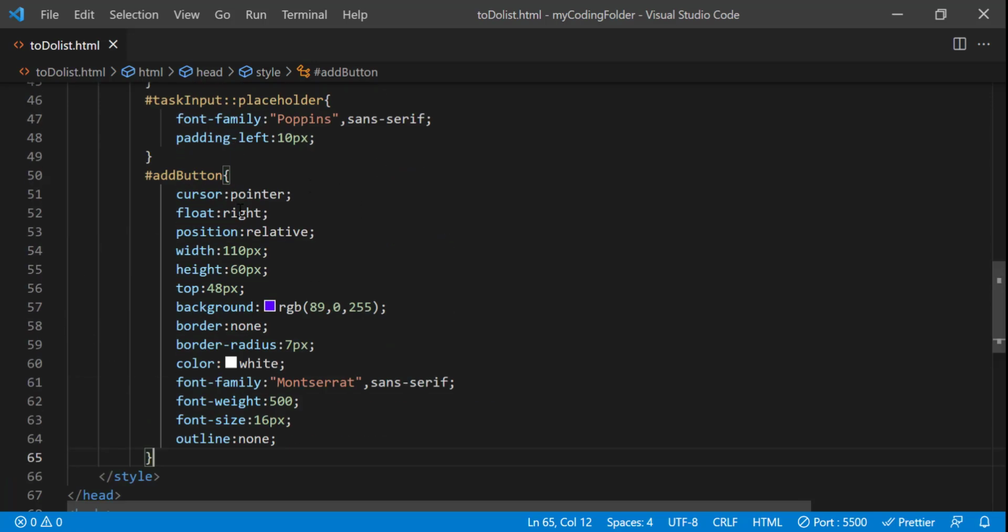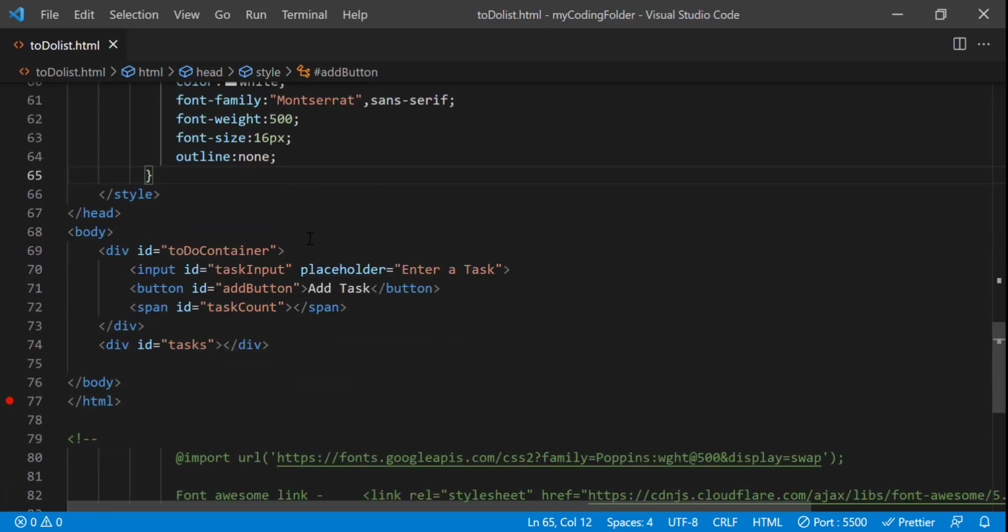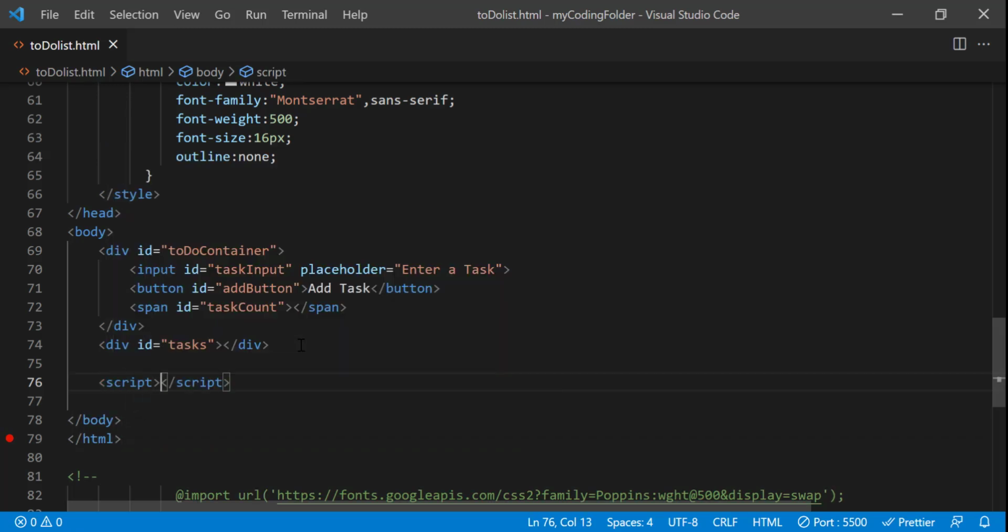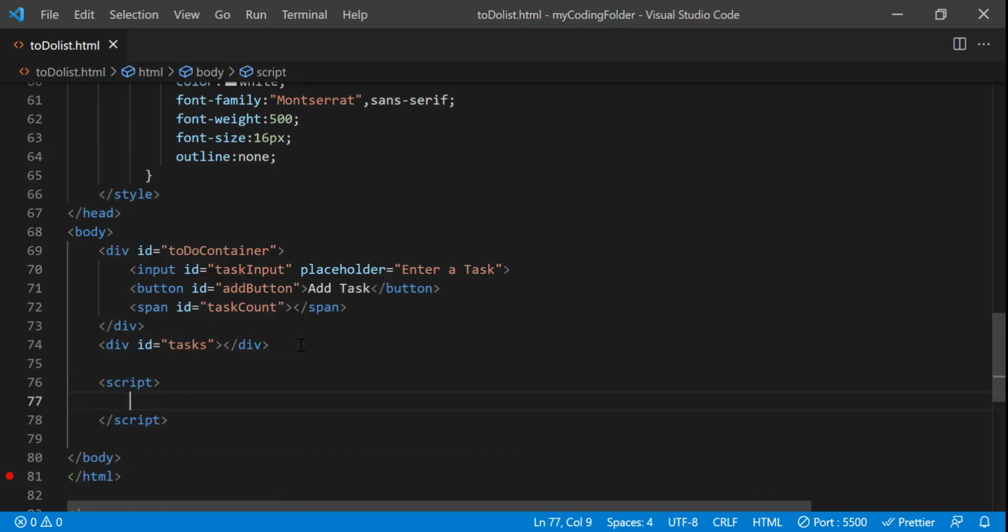Now we're not done with all of our CSS yet, but we're going to skip some of it for now and go to the JavaScript, because if we continue typing some more CSS styles, you guys might be a little lost. So now let's just go write some JavaScript for our application.